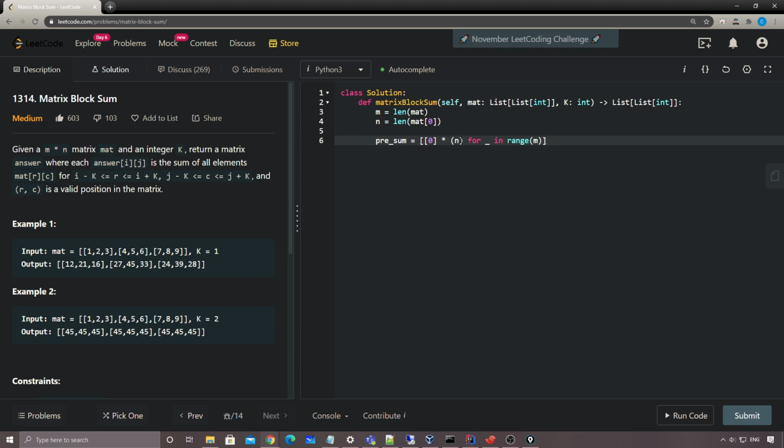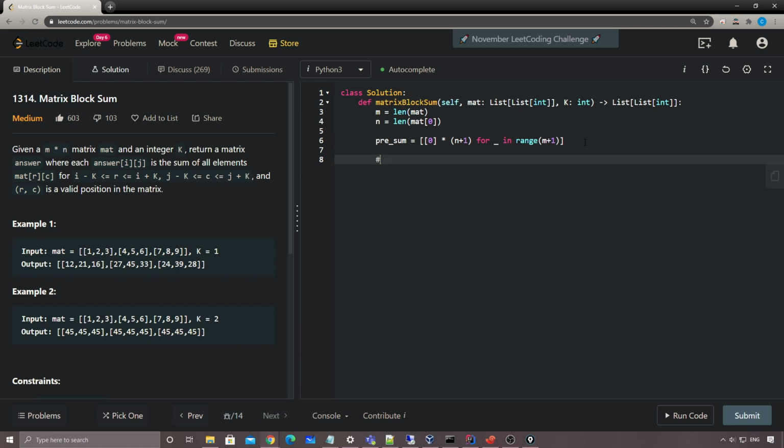Or another way is that we can do a padding, which means we're going to add 0s on the left and on the top, so that later on when we use I minus 1, j minus 1, we can simply ignore that because we have already handled it by padding zeros to this presum array here. And that's what we're going to do here, because that will make the code simpler later on.